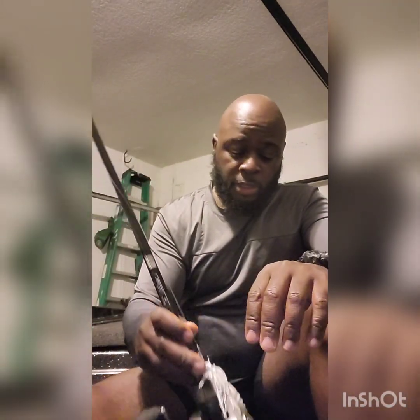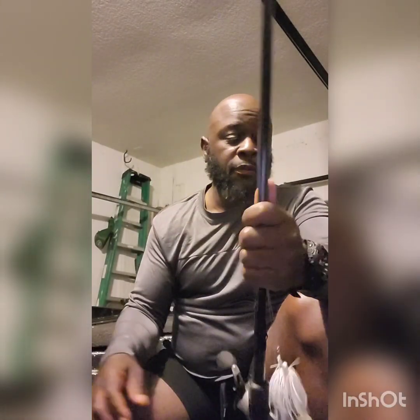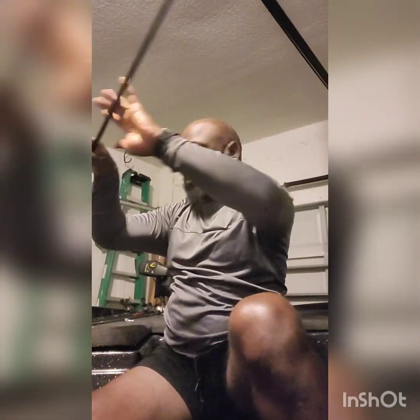Like I said to you guys earlier, just got on with 13 Fishing. I love this rod. I actually caught my 8 pound on this rod. And when that fish bit, the rod just pretty much loaded up and the fish hooked itself, really. When you got a nice sturdy rod, it's very important when you're fishing the chatterbait. You want a rod that has some bend to it. You don't want a stiff rod when you're throwing the chatterbait.